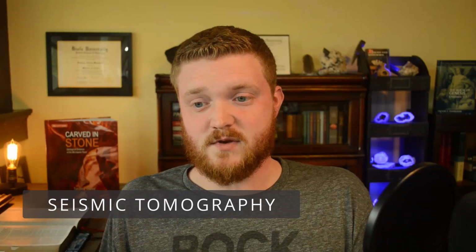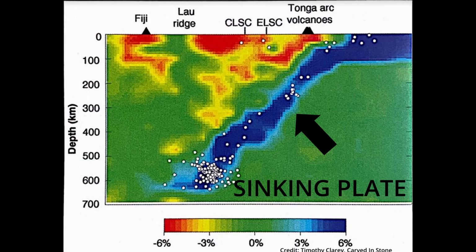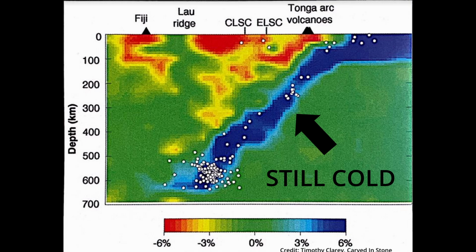Well, thanks to a process known as seismic tomography, we can actually see that there are miles thick slabs of rock beneath Earth's surface that are still starkly colder than the mantle is. And like I said, they're miles thick. If it had been millions of years since a slow process of plate tectonics, of this slowly sinking into the mantle over time, we wouldn't expect to still see this stark contrast in temperature.